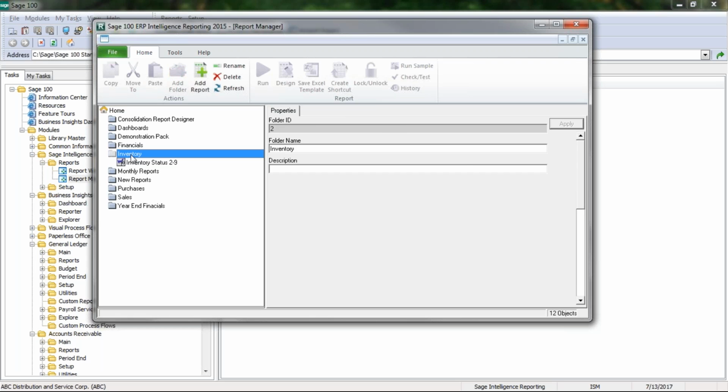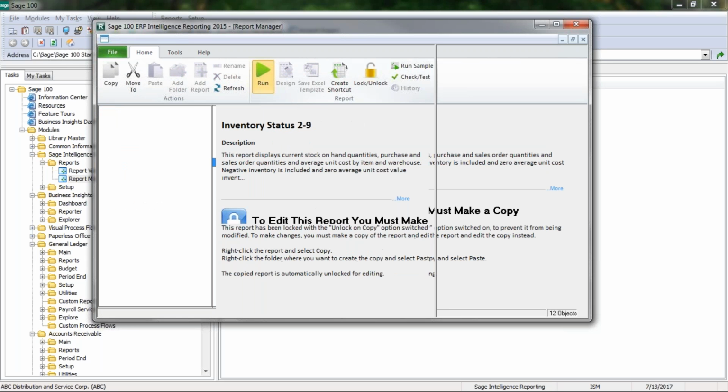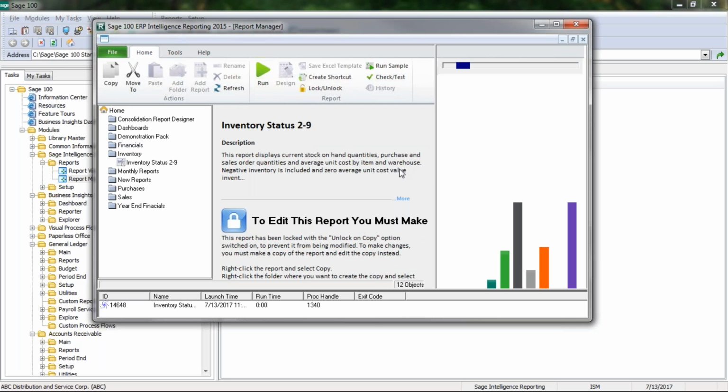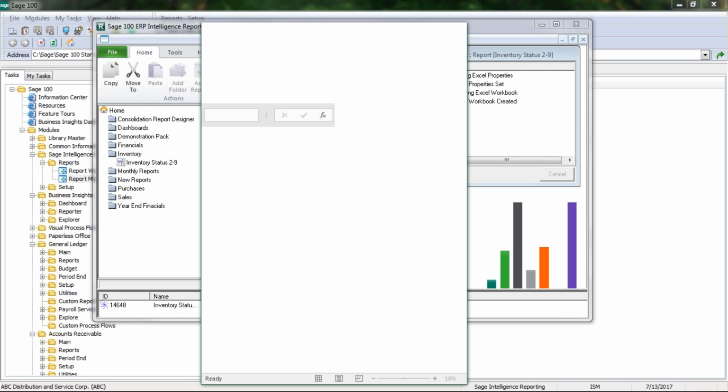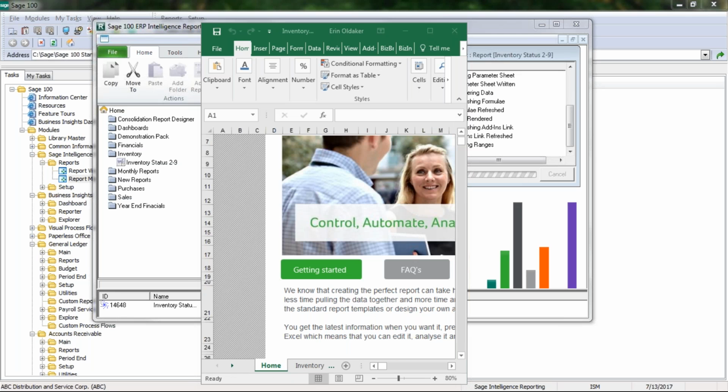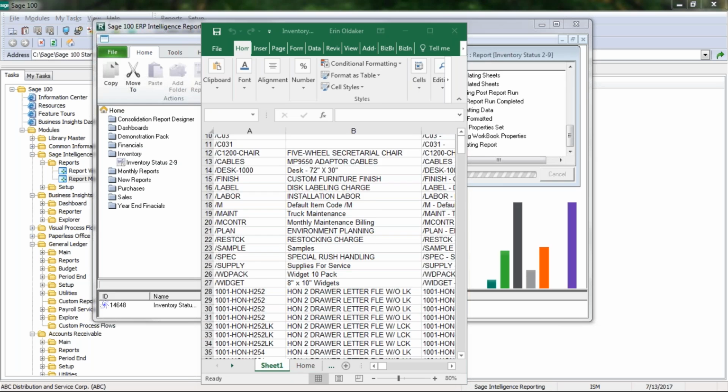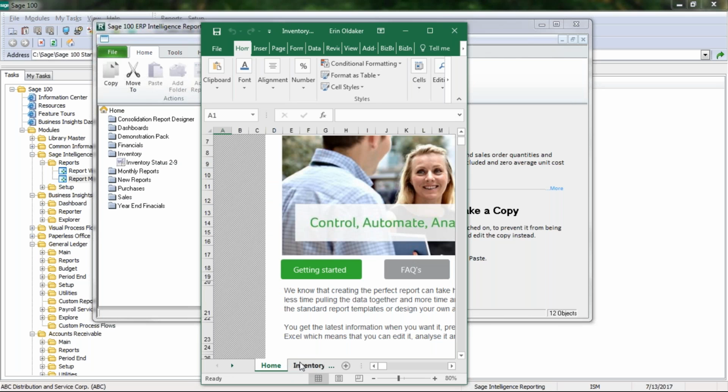And we're going to look at inventory information. So let's run that out. What it's doing is going out to Excel and pulling the information into Excel. What it did was create a predefined pivot table here. So with pivot tables, what you're doing is taking a table of information and displaying it in this type of report fashion so that you can use different filters to filter your list.